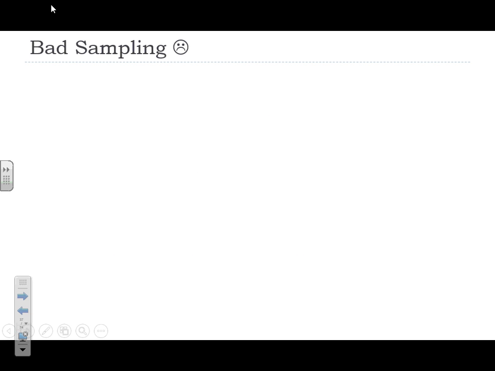Now let's talk about some bad sampling techniques. If you see information that comes from any studies that use the following techniques for sampling, you should throw this stuff out immediately. It's not going to be anything worthwhile. If you are ever working on a research question and you sample using any of these methods, you might as well throw your own work out once you're done, because it's not going to tell anybody anything useful. Okay? So, the different types.